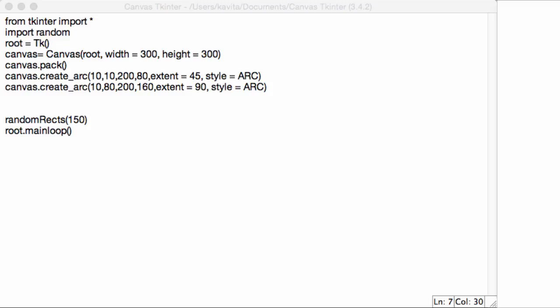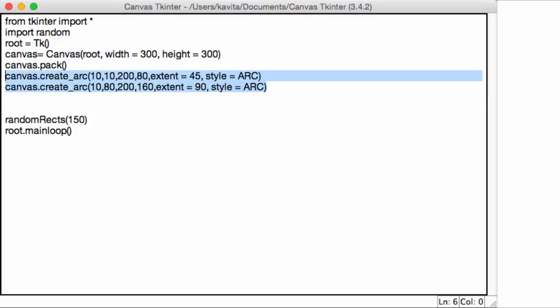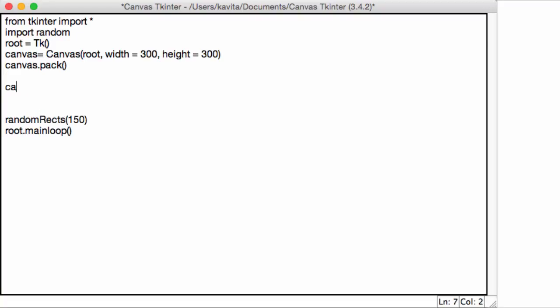Let's go ahead and talk about text because if you're creating any games, or anything in GUI, you want to display some text. Hey, this is my app, it's created by me, this is the title, stuff like that. So to create text, and text is actually quite simple, you say canvas.create_text. Then you specify where you want to create this text.